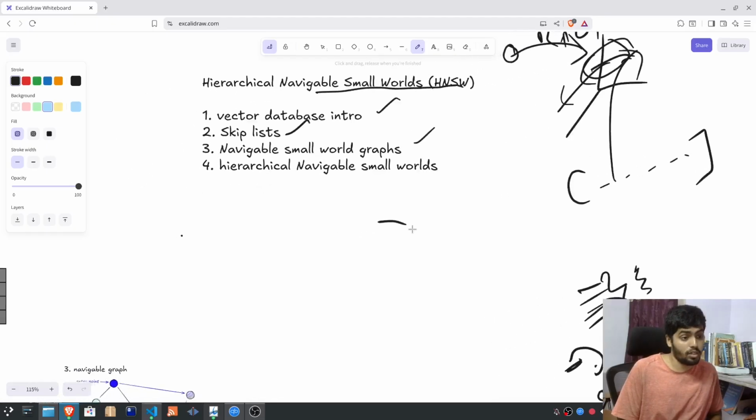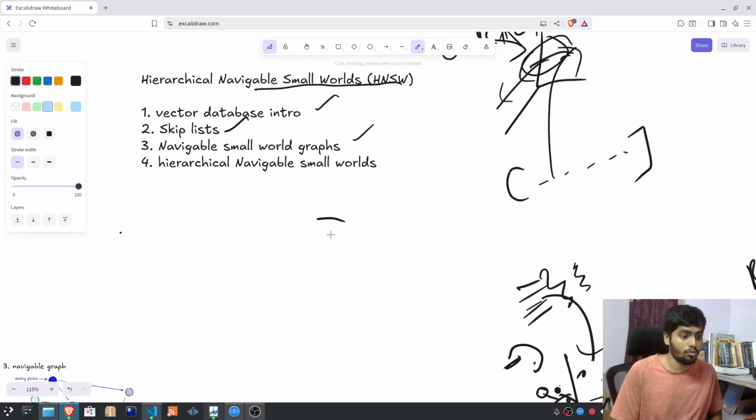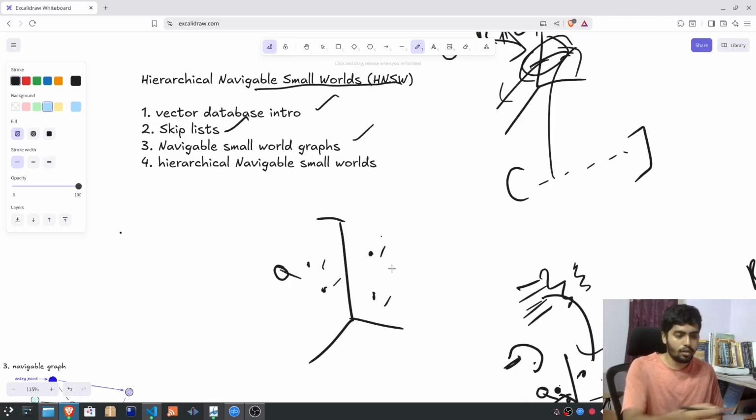Let's see why we should even use an algorithm to do so. Suppose you are searching for a query Q, and let's assume there are 4 vectors already present in our vector DB.